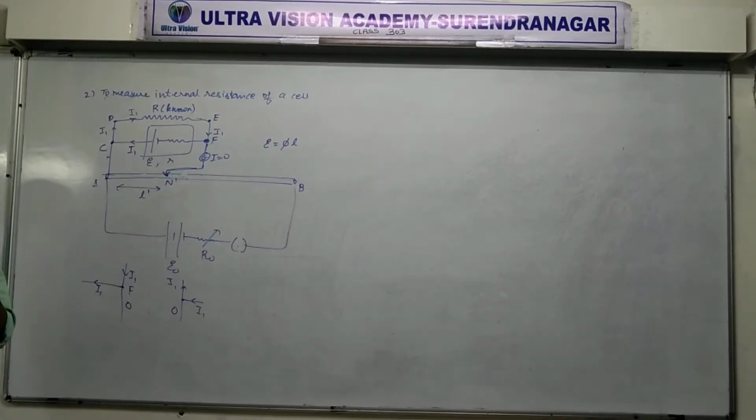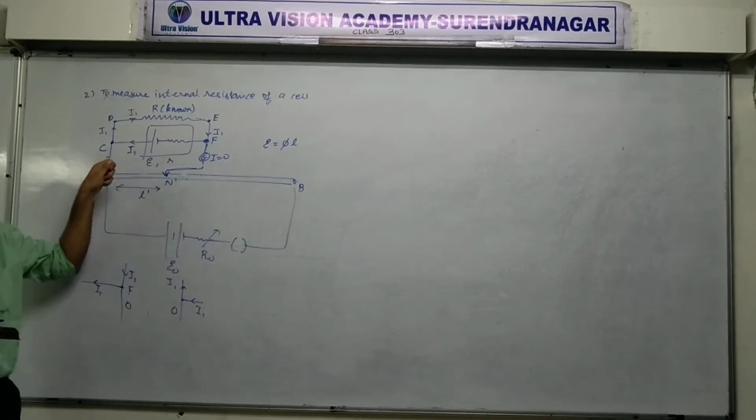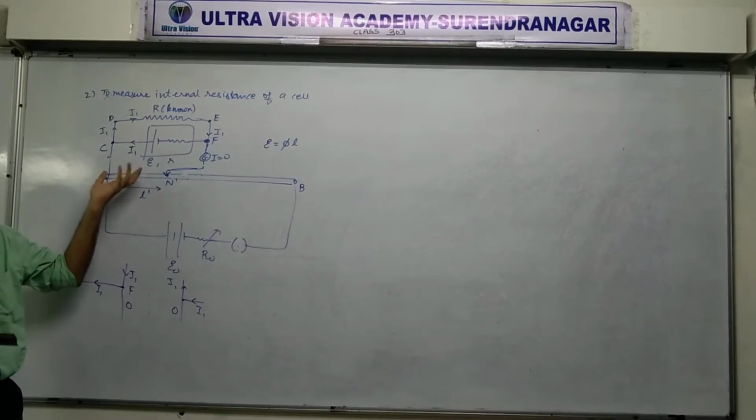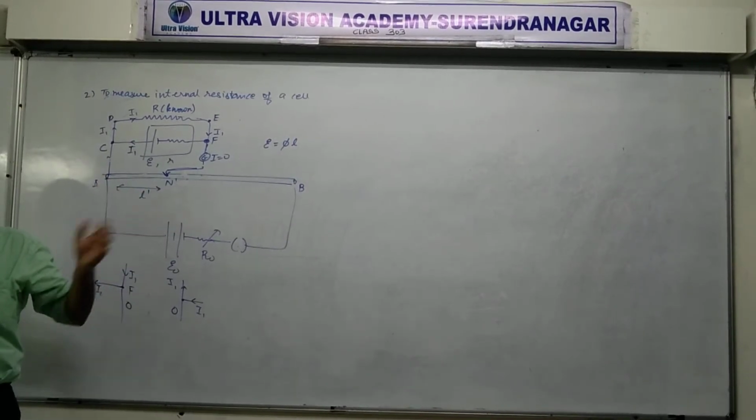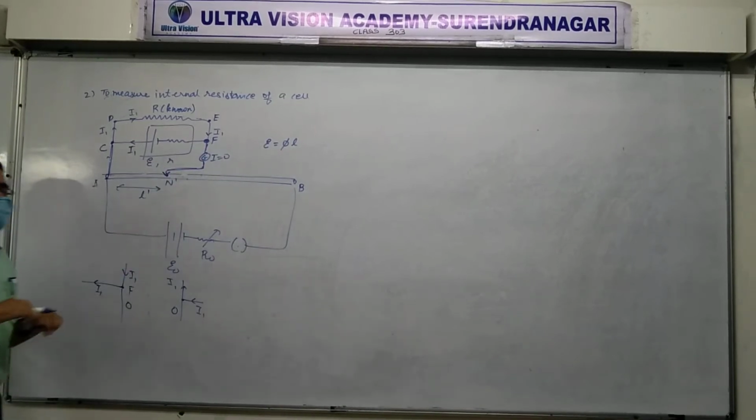So think about it practically. If you were to remove these wires, would it make a difference? Sure, you agree with that? The reason is there is no current flowing in the wire, because current is not flowing. Is that fine? So that's the very amazing thing about the potentiometer.